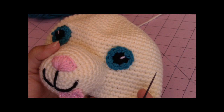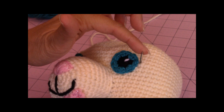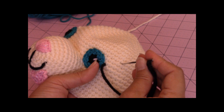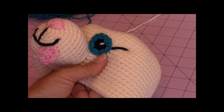So the eyelashes are made the same whether you used a safety doll eye or you made your own eyes. You're going to start to the right of the eye. Go right midway from the top to the bottom of the eye, and come out with your tapestry needle. Make sure you leave enough yarn on the inside for tying a knot. And then you're going to make your first lash by going straight up about a couple stitches over and then to the top of the eye. So at that round at the top of the eye, you're going to go in with your tapestry needle. Then you're going to come back out in the same location where you started.